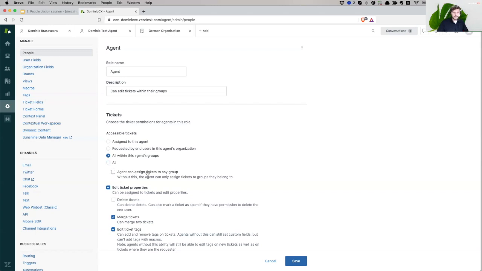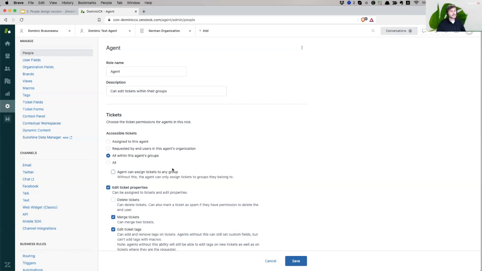I also have an additional option here, so agents can assign tickets to any group. This is very useful if, for example, you have a tier structure inside your Zendesk, and that's how you offer support. So tier 1, tier 2, tier 3, tier 4, whatever. All tickets go through level 1, and then level 1 will escalate to either level 2 or level 3, depending on the type of request.